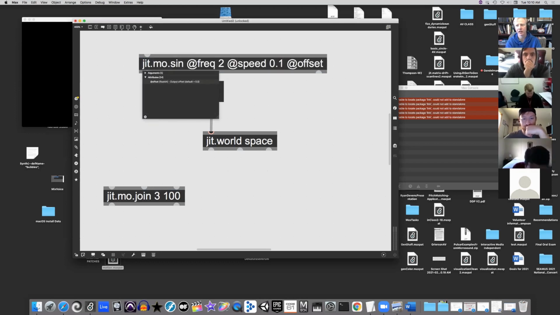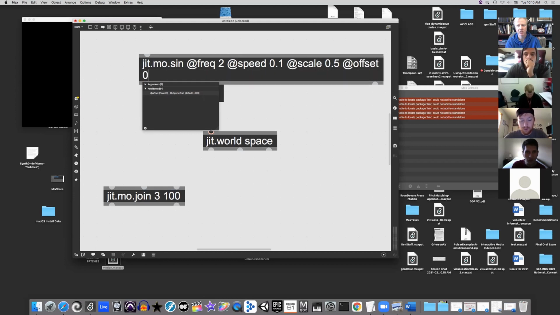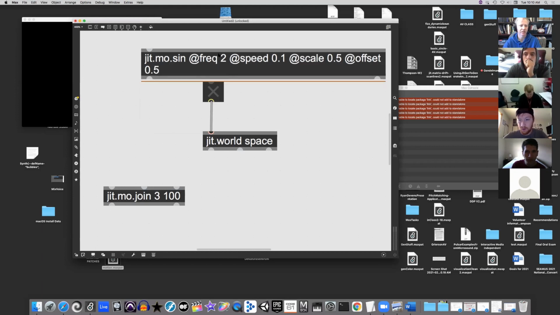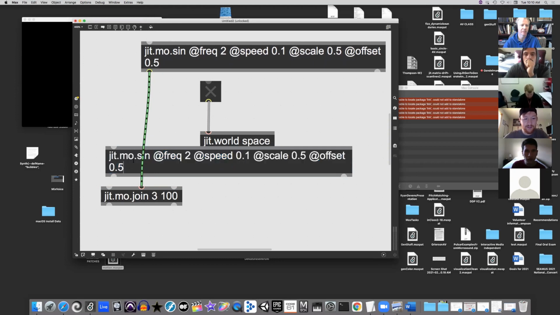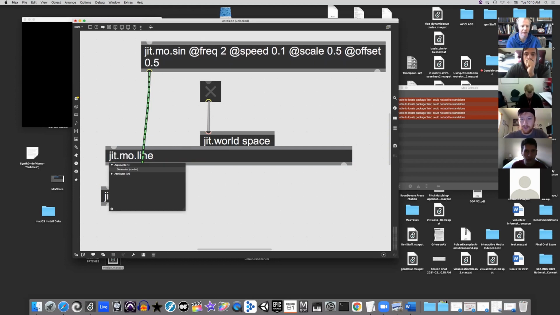So scale it by half, and then offset by another half, maybe. Not sure what that's going to give us. My brain doesn't work. All right, and then we want to just make a line, right, that goes from the left to the right of the screen. Yep. Negative 1.7, 1.7.